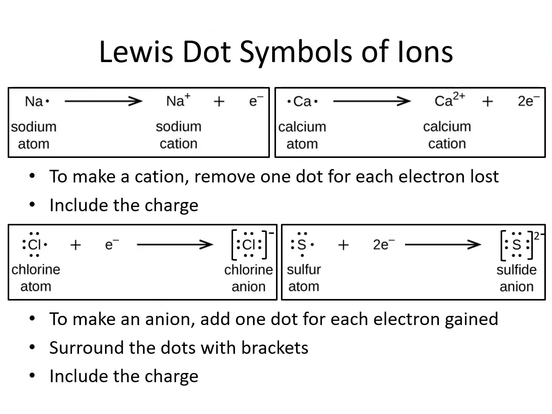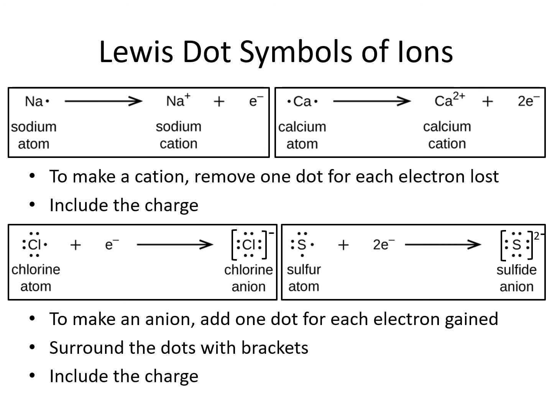We can also draw Lewis dot symbols of ions. Cations like the sodium ion have lost electrons. To draw their Lewis dot symbol, we would take the symbol for the neutral atom and remove electrons. Sodium loses its 1 valence electron, so we take the dot away, and we are left with a naked symbol for sodium. We need to include the charge, however, because it is an ion. So the Lewis symbol for the sodium ion is Na+.